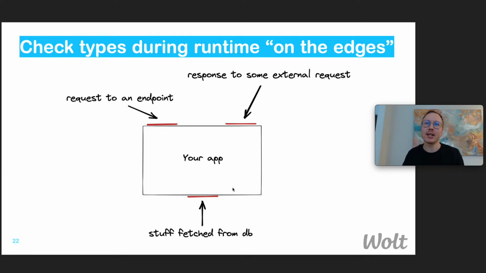So here inside your app, you're of course safe with your own type hints and static type checking. But how about, let's say you get a blob of JSON data here. You cannot trust the types of that. You may have all sorts of expectations of the shape of the data, but you cannot trust them. You need to explicitly check the types on the edge. After that, you're safe within your internals.